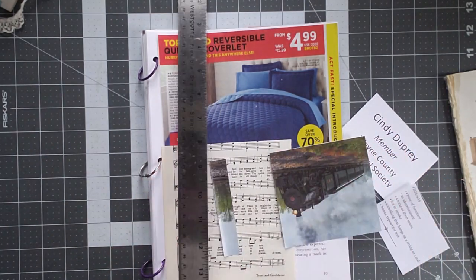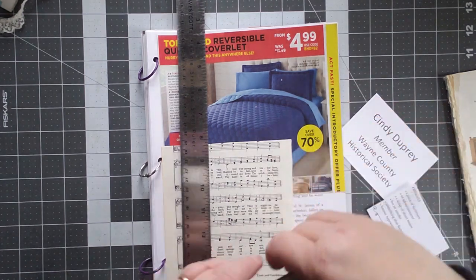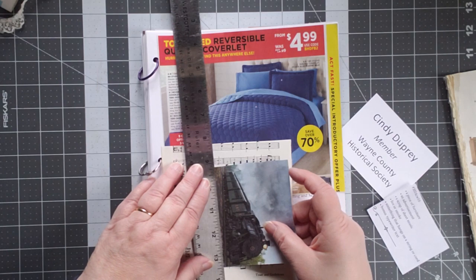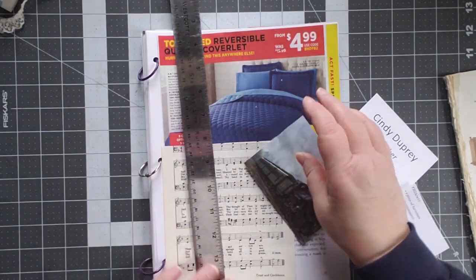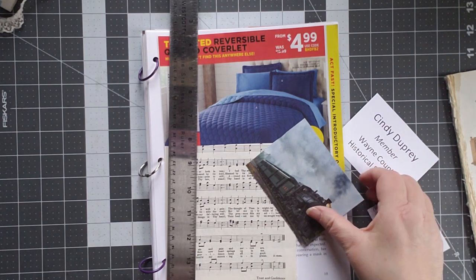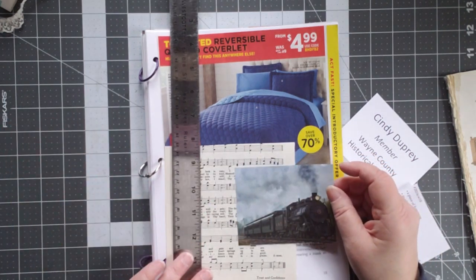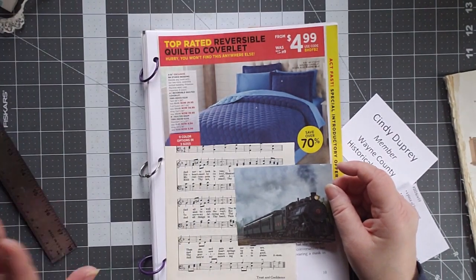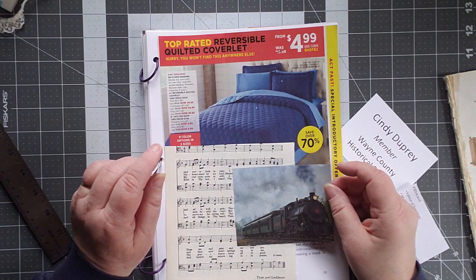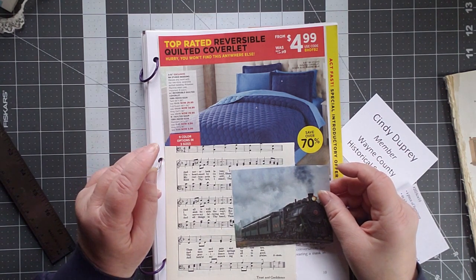So when I was in high school, one of the things that we had to do in one of my classes was to list 10 things we wanted to do before we died. Today you would call it a bucket list. Back then it was just a list. And I put all sorts of things on it. Publish a book, get married, have kids. I wanted to fly in a hot air balloon. I wanted to fly in an airplane. At that point I had never even flown in an airplane.